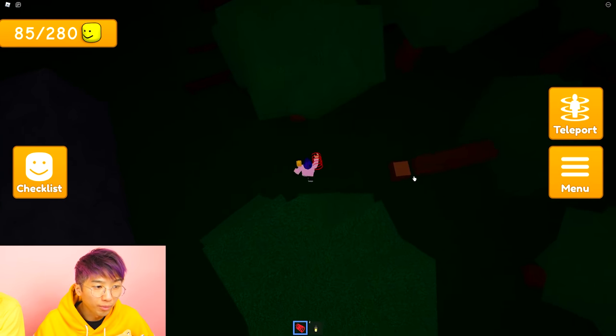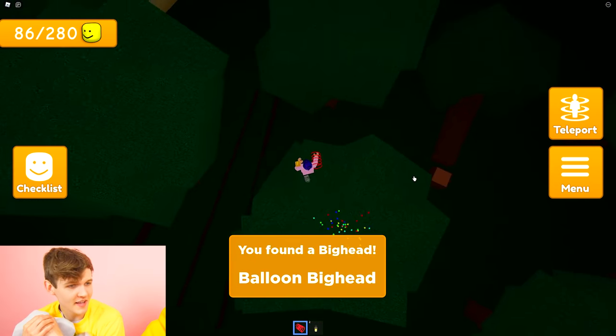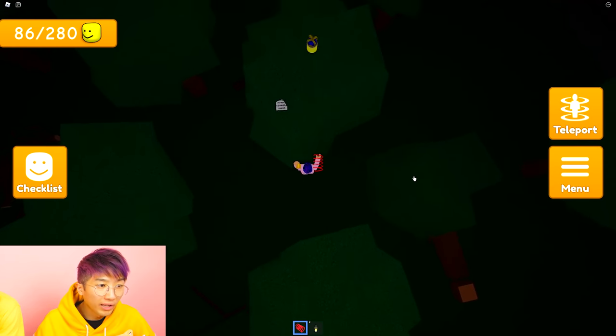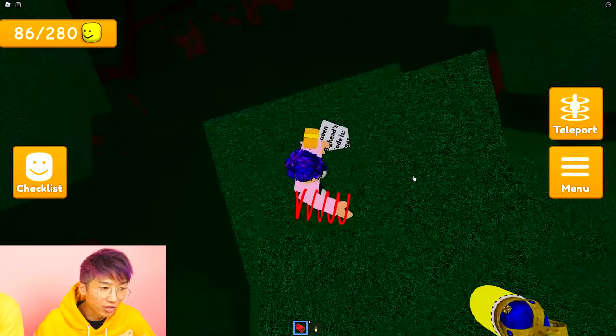I don't know if I can make this jump. Oh! Nice, man! And we have a speed coil. If you don't have a speed coil, there's no way you can make these jumps. Yeah. But I like how they make the items. You can buy them with just stuff.